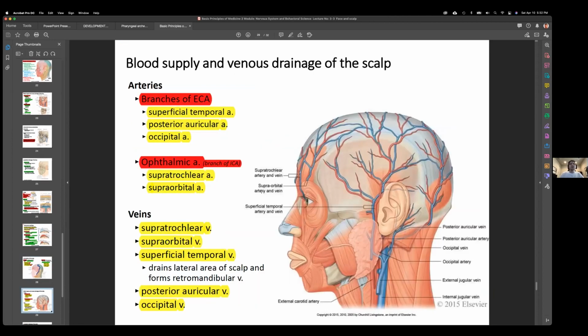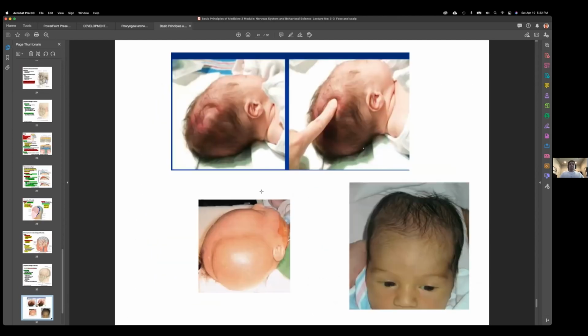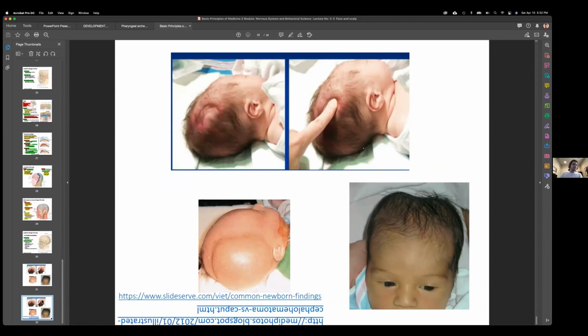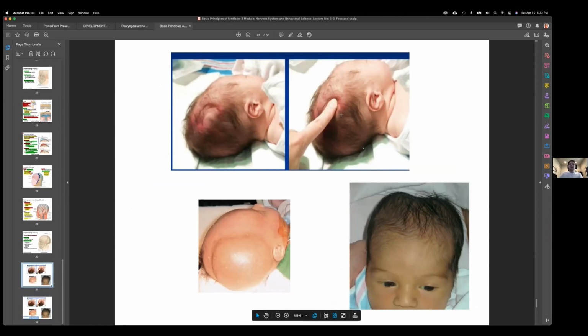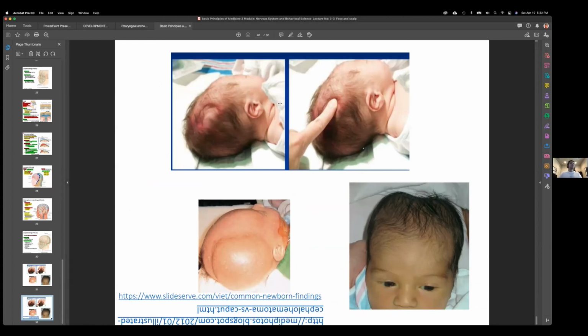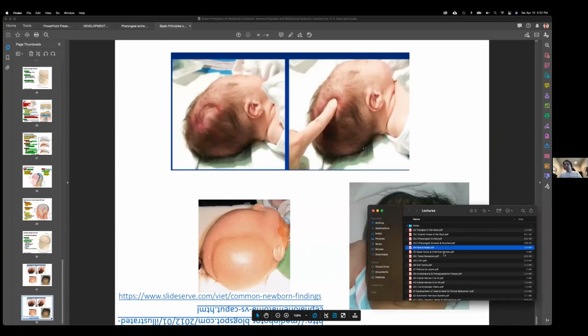Okay, let's see. Yeah, here we go. So definitely try to differentiate these and what we're looking at. Remember, if it doesn't cross the suture lines, it's deeper, right? You can see that there, it forms these little hump formations. And if you can press on it like this, it's probably just edema, right? If you can press it and move the fluid around, it's not that deep like here. So be able to identify these. I wish he probably did point these out. I guess I didn't write them down when he was doing it. All right.